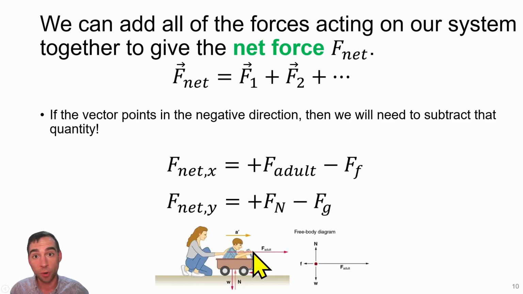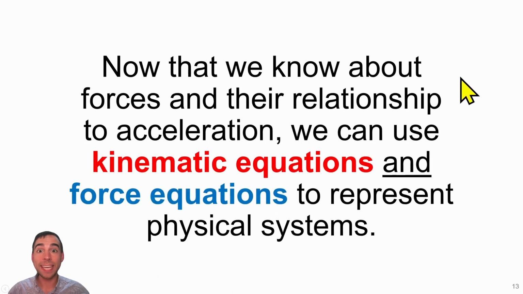So we can draw our free body diagram in this way, and we see that in the x direction, the forces do not cancel. This means that we are not in equilibrium anymore and that this system will experience an acceleration. And now we link up our ideas of motion to our ideas of forces. Forces lead to an acceleration. And that means that we can use our kinematic equations to calculate an acceleration and calculate other quantities about the motion of an object that experiences a non-zero net force.